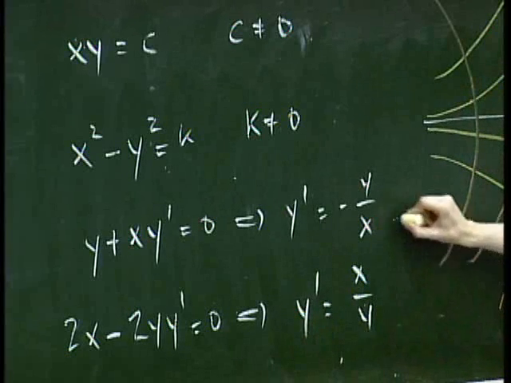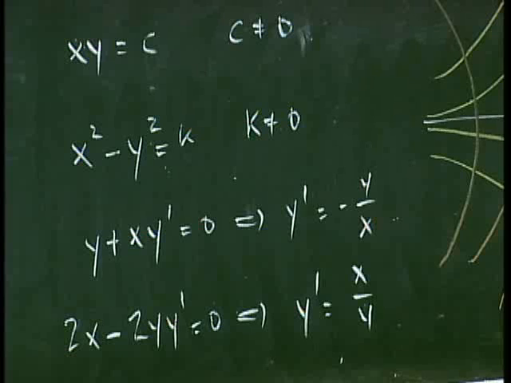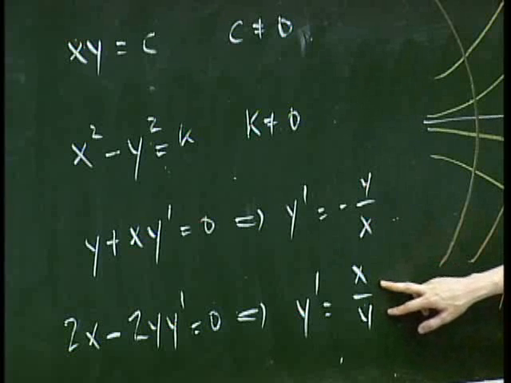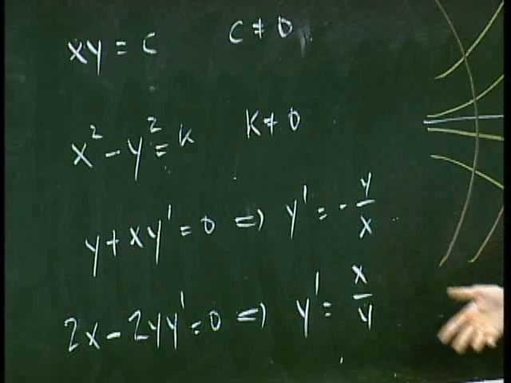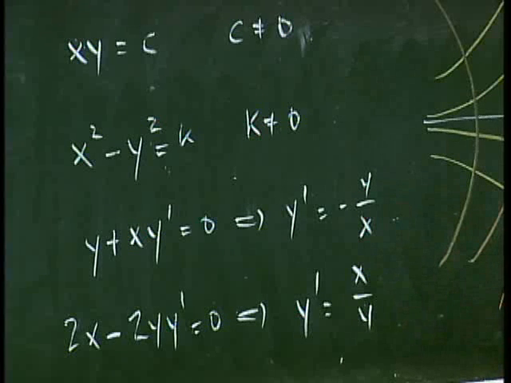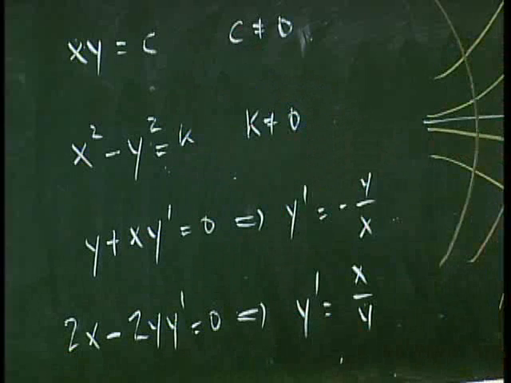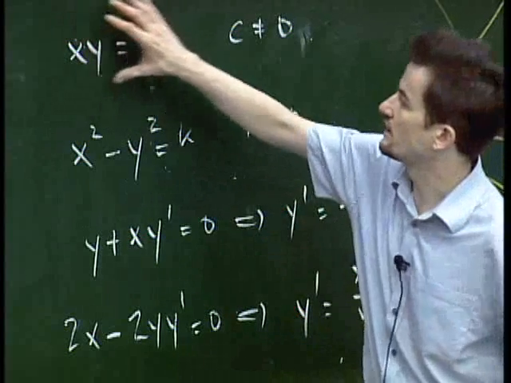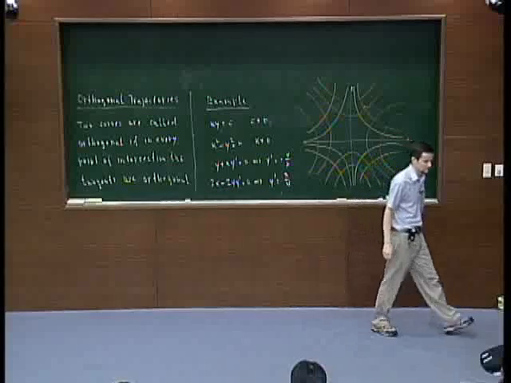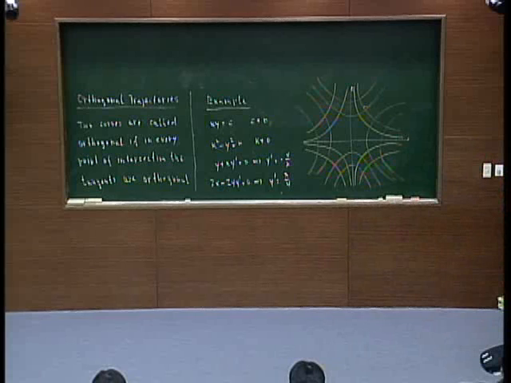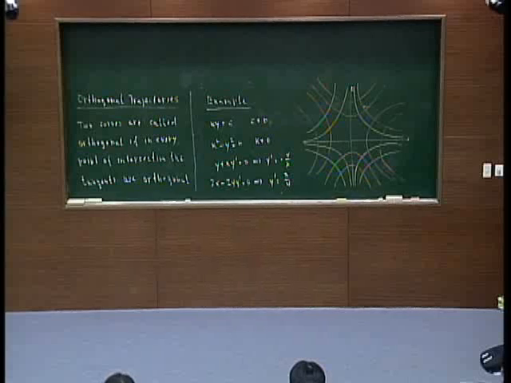Okay, and from this form of the derivative you see already that, because this is 1 over this one and negative, in all points of intersection the tangents must be orthogonal. So you see that for checking whether two families of curves are orthogonal trajectories or not, you can also just directly start from the defining equation. You use the method of implicit differentiation, and you can find the derivatives like this, and this already proves that those two families are indeed families of orthogonal trajectories.